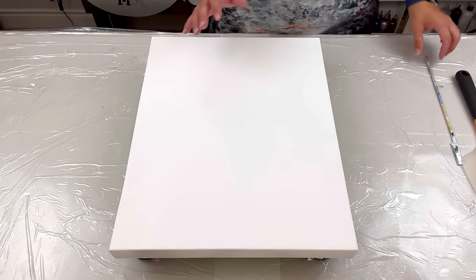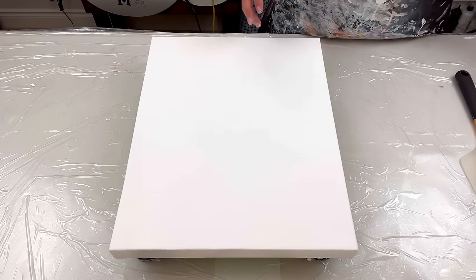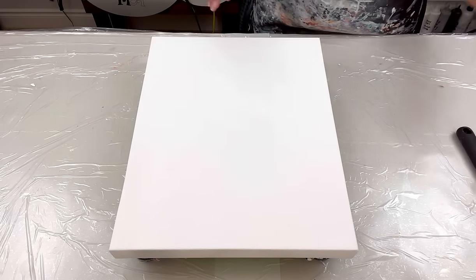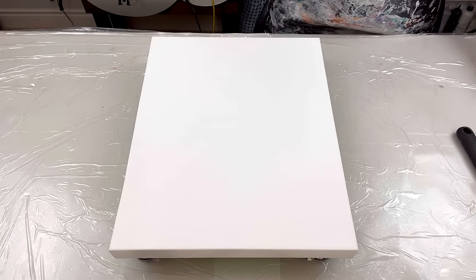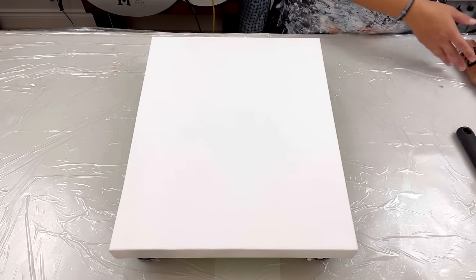Then the colors I'm going to use for the blowout are going to be a mixture, and I still haven't figured out how I'm going to do this yet, but let me tell you the colors.